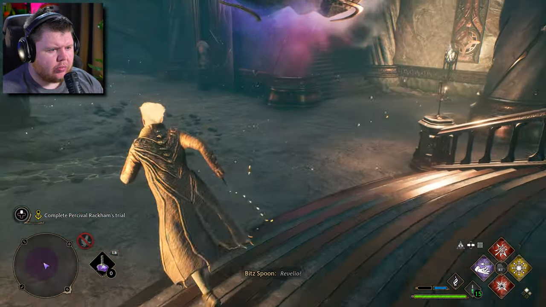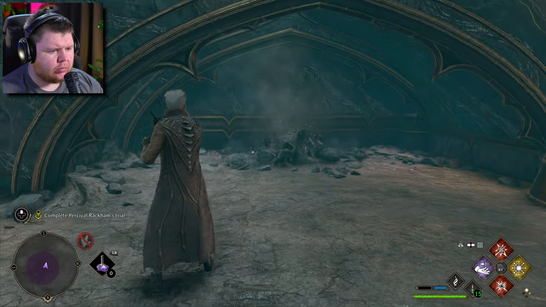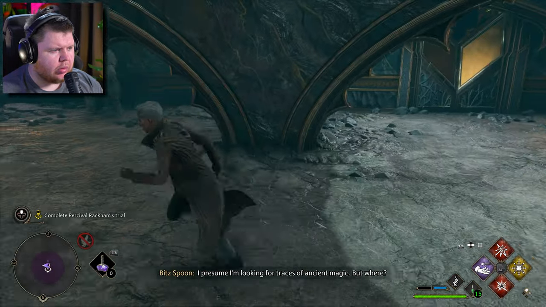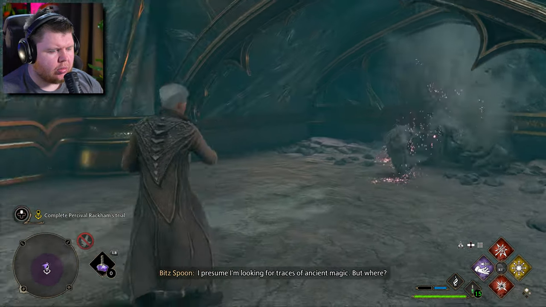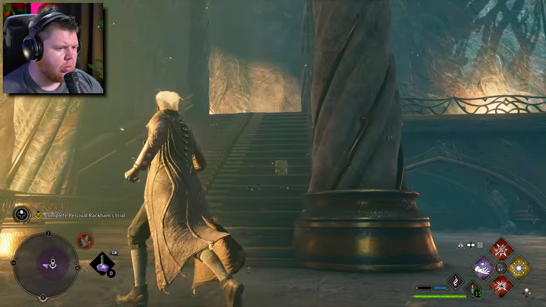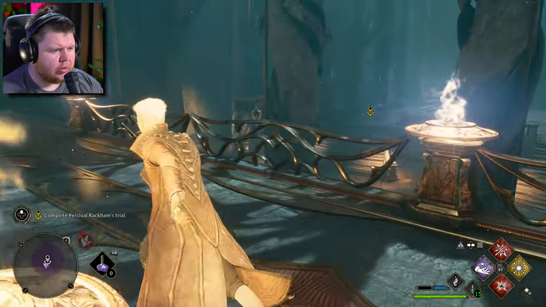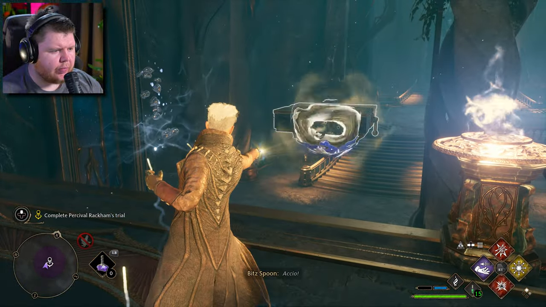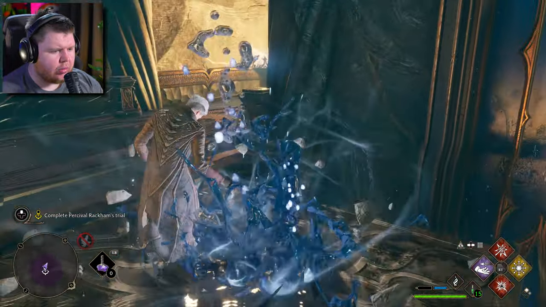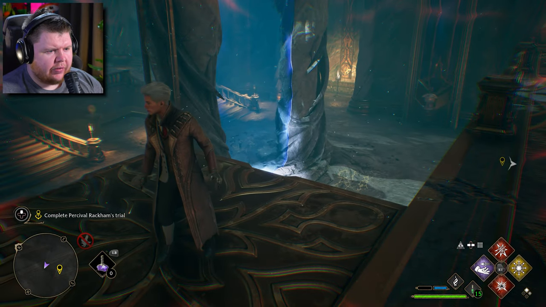Revelio. Ah. I presume I'm looking for traces of ancient magic. Yes. But where? Revelio. What's that meant to do for us? Accio. Ah, the ancient magic's there. Floating in midair.